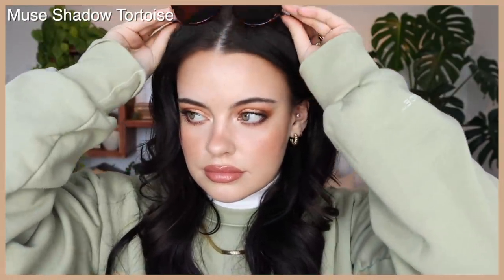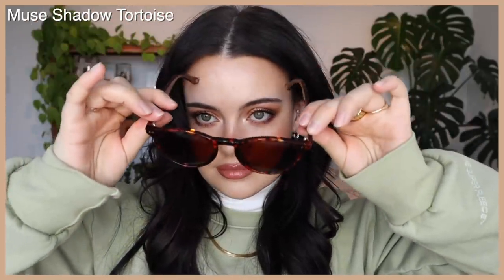They give me the vibe of a super cool art teacher. I also got another pair — I have two colors in this specific style. These are my number ones because they're super comfortable; I don't feel them on my face at all, they're very lightweight, don't slip, and I can barely see the frame when I'm wearing them. The last pair is actually a pair of prescription sunglasses, which I love for days I'm driving and don't feel like wearing contacts.